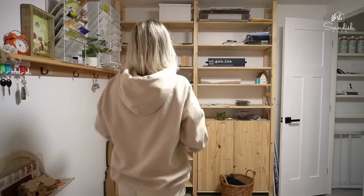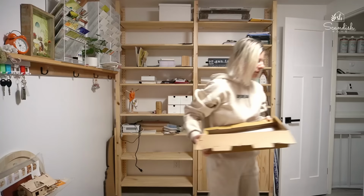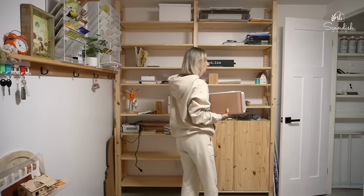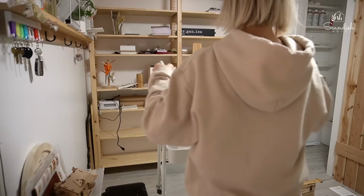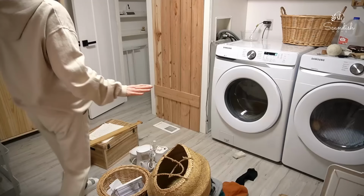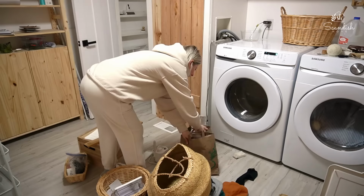I tried to fix our laundry room situation where I gathered all my studio stuff, and it's just getting out of control, and plus all the dust and moisture in this room doesn't help the situation. So I want to reset this area, and because it was very overwhelming, I just gathered all the supplies that I need for shipping and all the main things that I need to do right now. So I'm going to leave the creation to the time when the studio is done, because simply I don't have the place to do that.